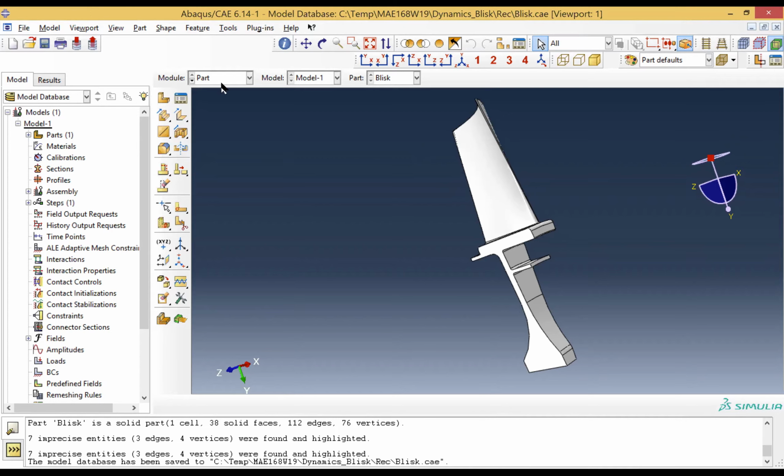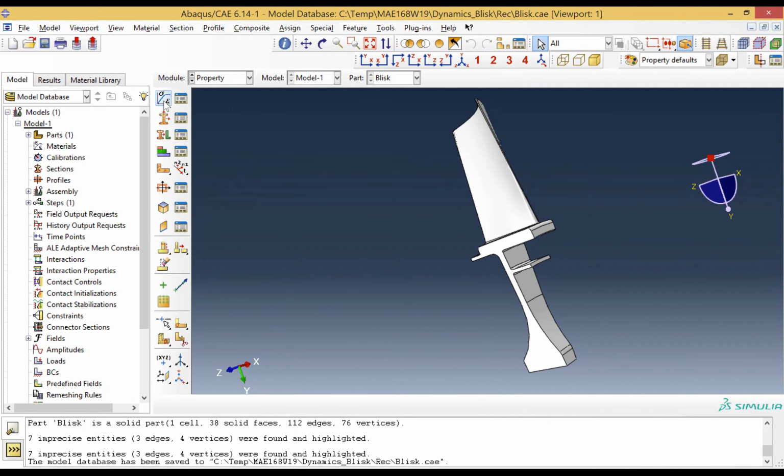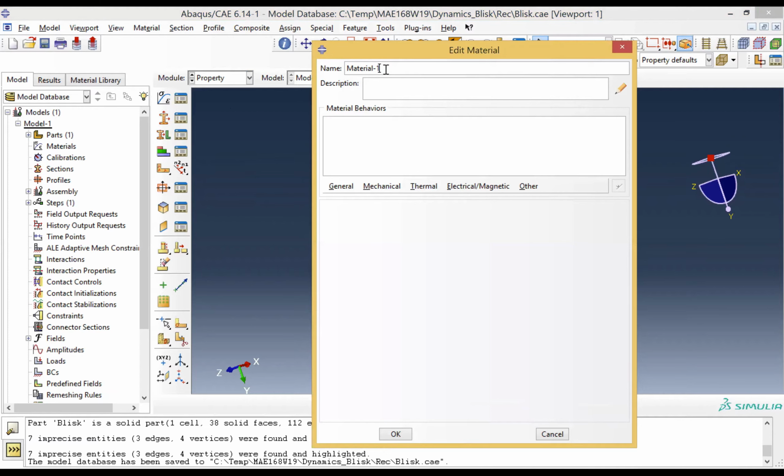So starting from the given part, the next step is to go to the module Property and input the material properties.